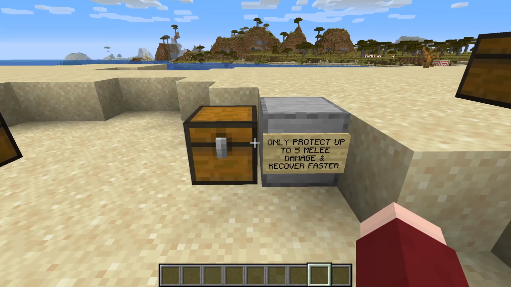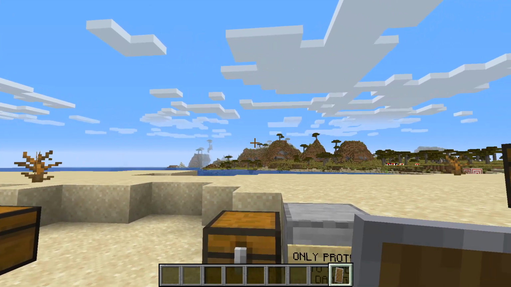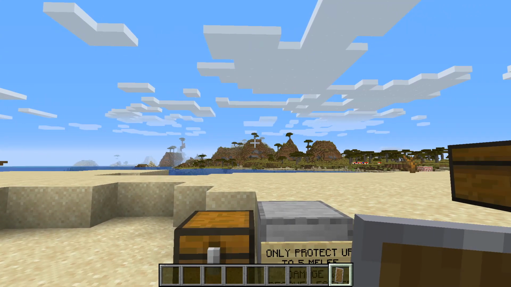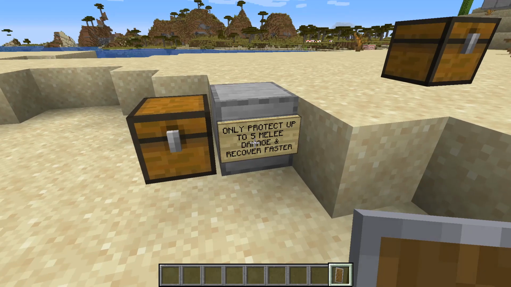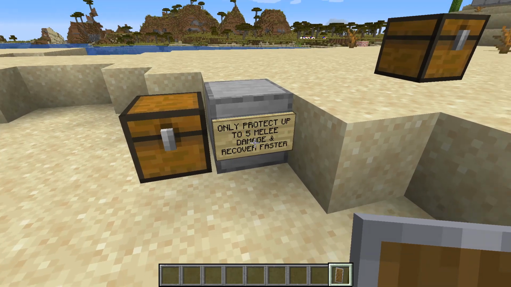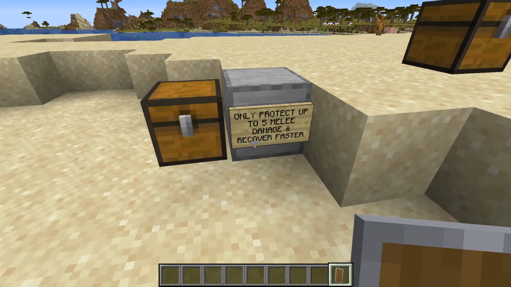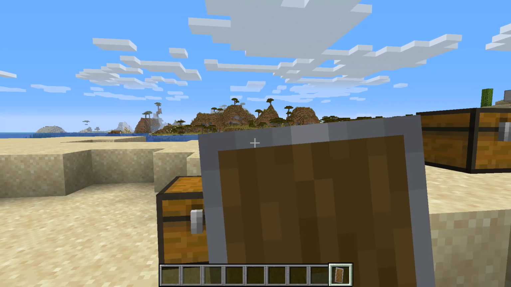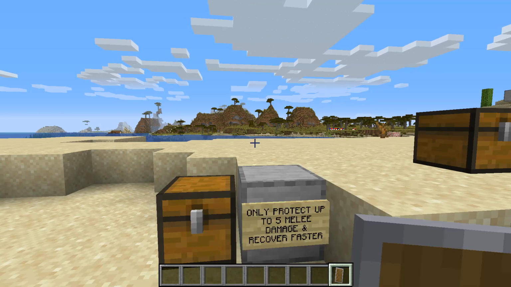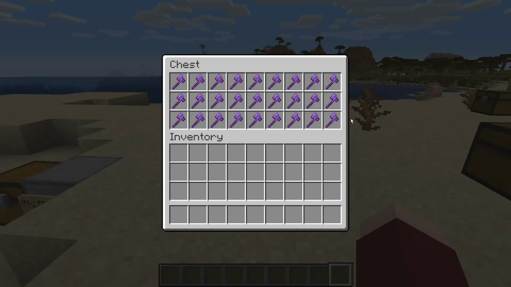Next up, some changes to the shield. First of all, the shield now only protects up to 5 melee damage, so I believe this means that if you have a shield up, and someone attacks you with, for example, 8 damage, it will only negate 5 of those damage points, and so you will end up taking 3 damage. Also, the shield recovers faster. I can't really show this off because I'm in a single player world, but if I were to have my shield up and get attacked and my shield was knocked down, I would be able to pull up my shield faster in this version.